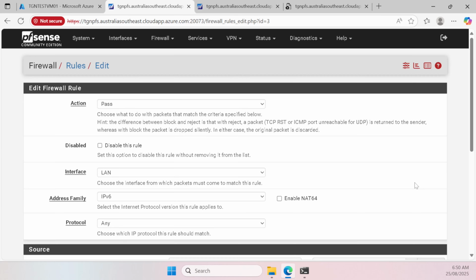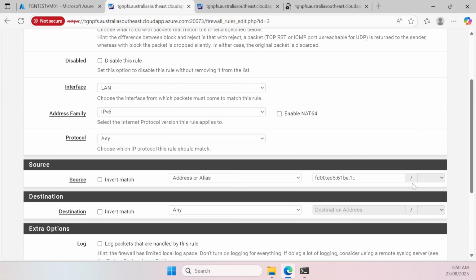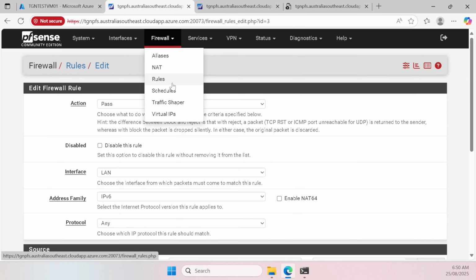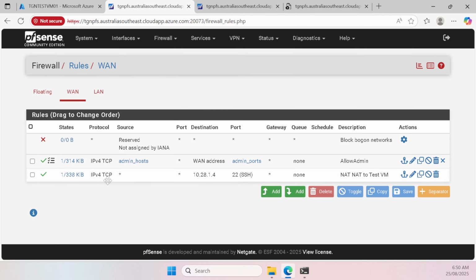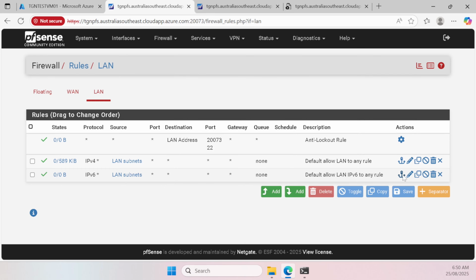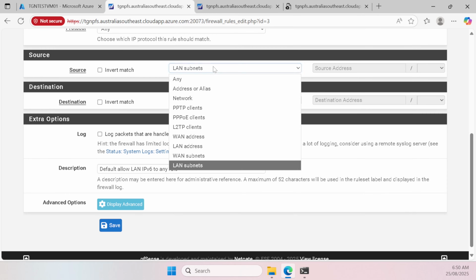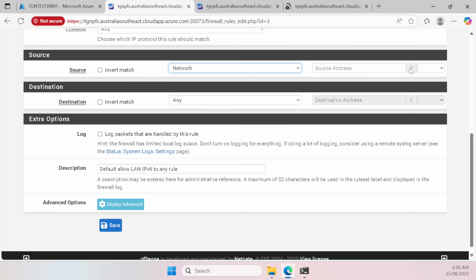Now here we have an interesting thing. It just doesn't seem to give me the ability. Let's go back and have a look at that. LAN. This might not be right.